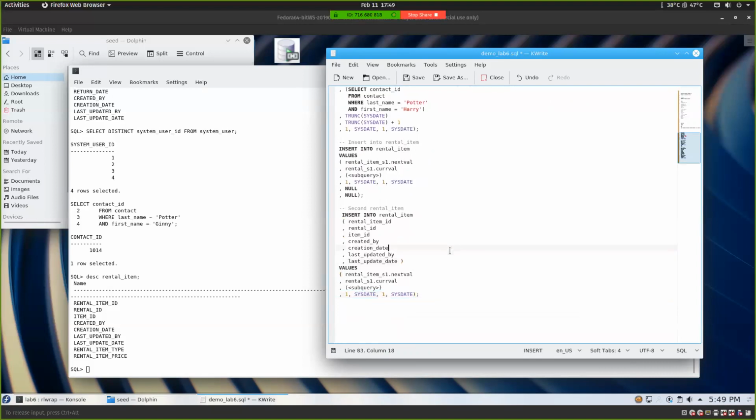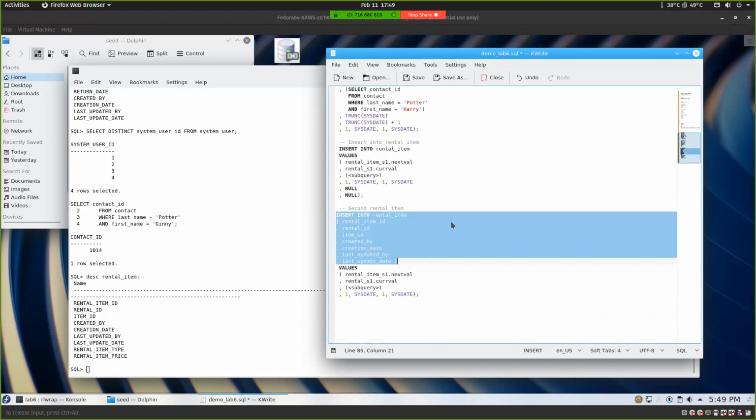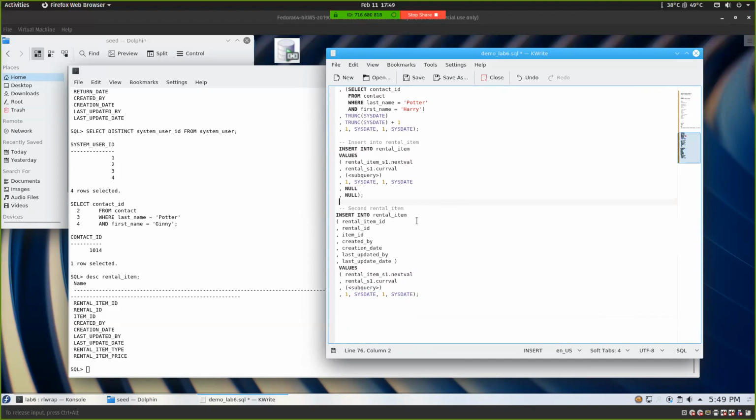Now, question, pop quiz, would this work? Yes. And the reason this would work is because rental item type and rental item price are unconstrained columns. They're null. In fact, all the existing values in there are null because we haven't put anything in there. We haven't constrained them.